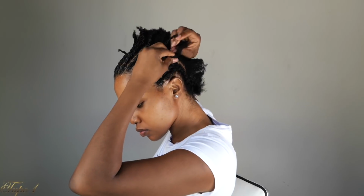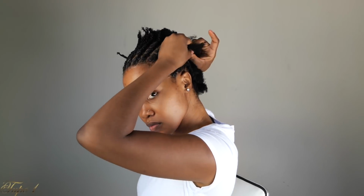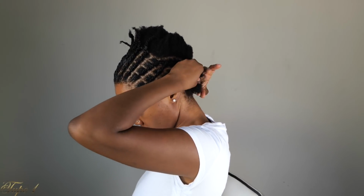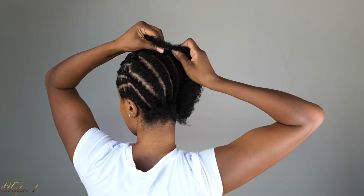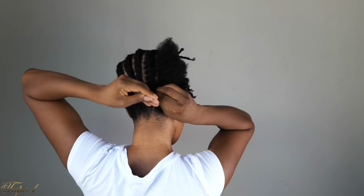Just doing some basic cornrows in the back. I actually do them a little looser because I want my crochet needle to be able to go through. That's exactly what I'm doing. Very easy, guys. This is exactly what I like to do when I want to do some quick braids. You just want to do an hour kind of braids and you are out the door, sis. Okay.